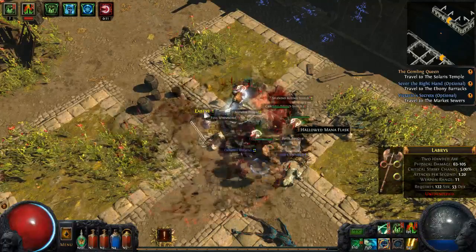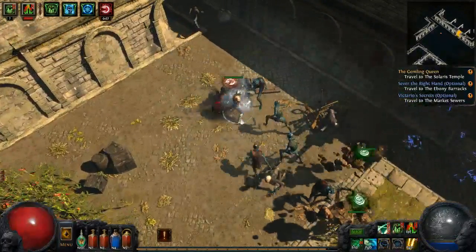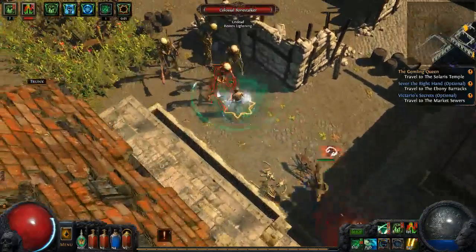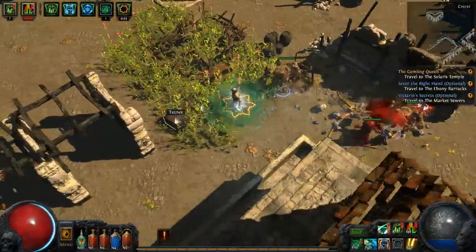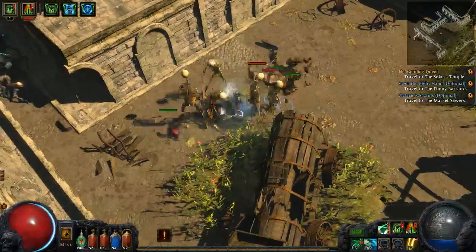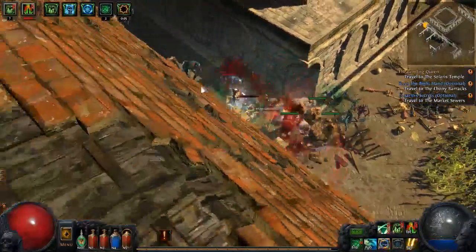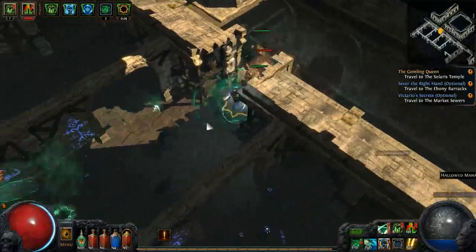Two-handed axe. We'll definitely never use it, so... Oh my gosh. Let's see if we go up this way, maybe. Oh, these big skeletons have been a problem, haven't they? Not anymore, they're not. They look super cool, though. I'll tell you that. Super cool.